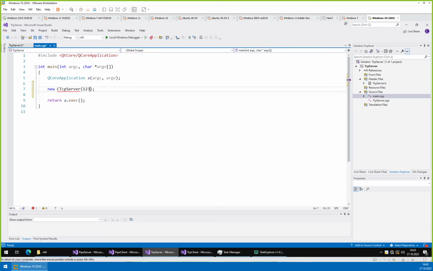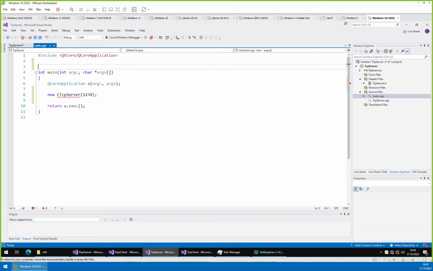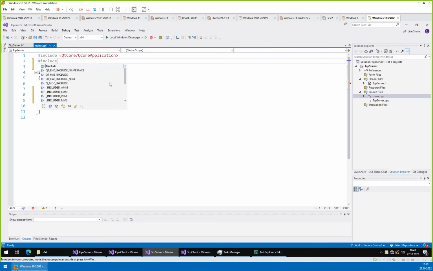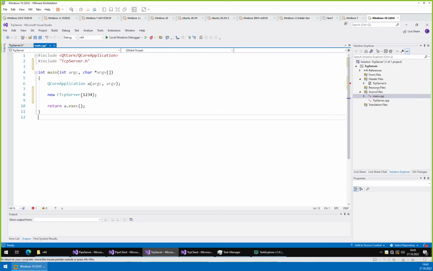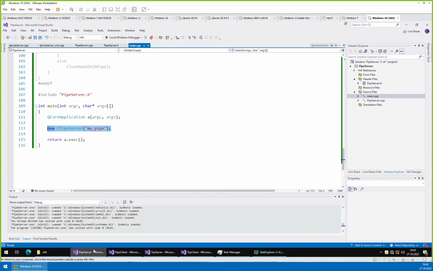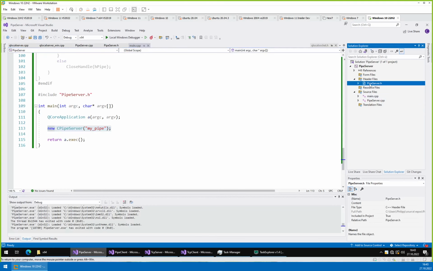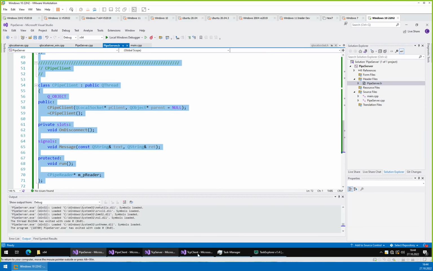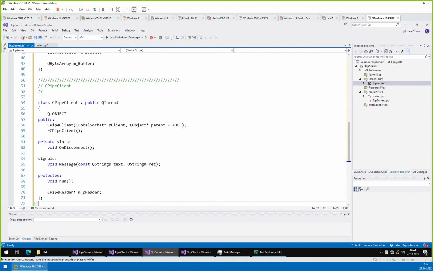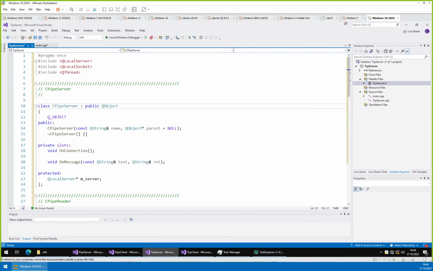As argument we'll be passing the port on which it will be listening. Okay. Pipe server H. Just copy everything. Just replace pipe with TCP.